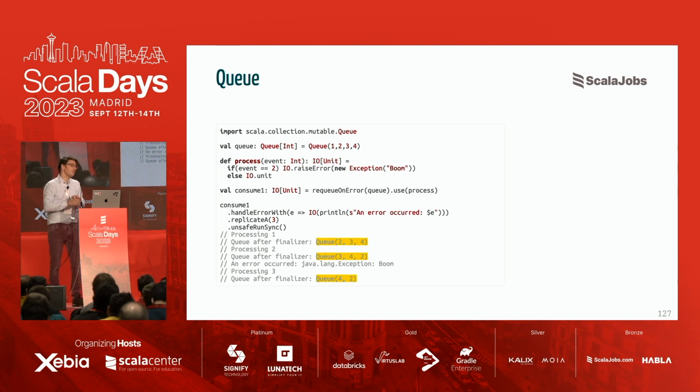So again, I think if you've never seen Resource in IO, this went quite fast. I think you might want to have a look at this again. But what I like with this is splitting the queue handling logic in the Resource. And you may have several strategies. You may have another strategy that puts the event somewhere else, in another queue, in a database. And then you have your business logic, this process method that doesn't really care about exceptions, that doesn't care about what's going to happen if something went wrong. So it's quite nice to split these 2 concerns because it makes our code easier to read and easier to test, which is something that generally we want.